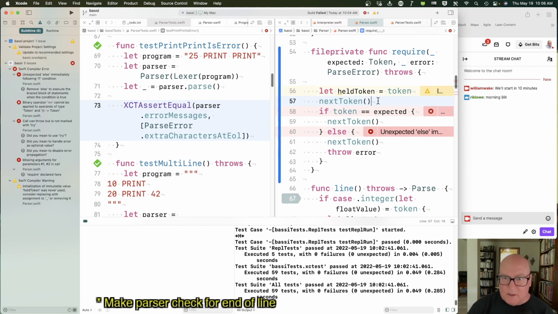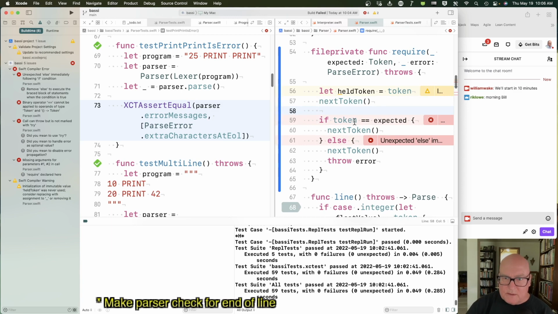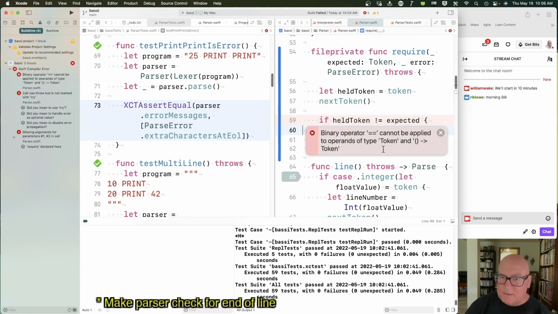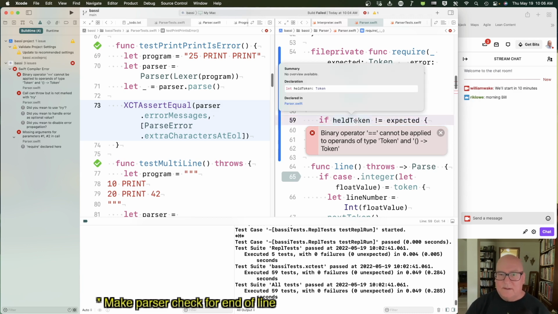I'm going to hold the token, pull out that next token. So both branches get through it. And now, if held token equals expected, do this. If it's not expected, throw. I may not be any better off. Binary equal cannot be applied to token. And let's see the type of this. Token. Token.